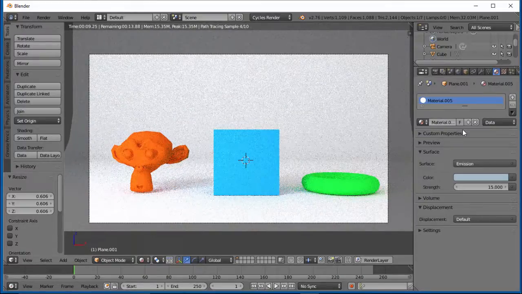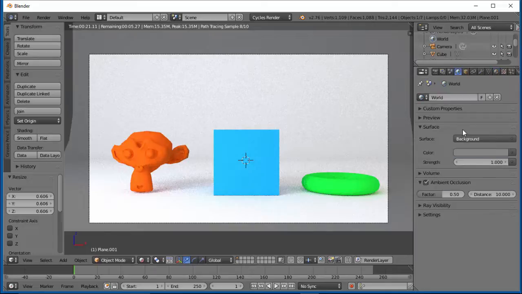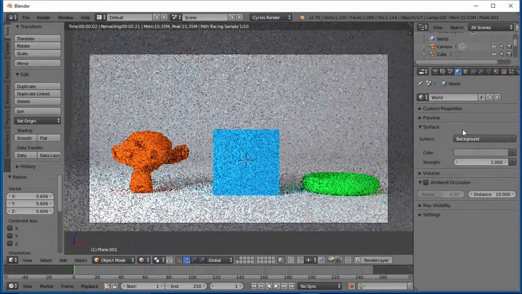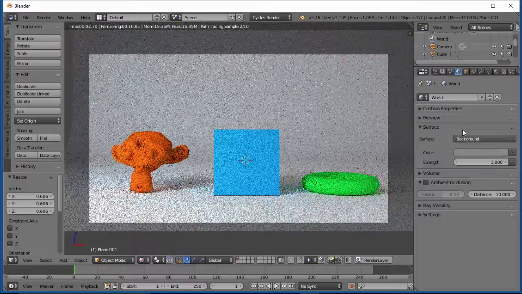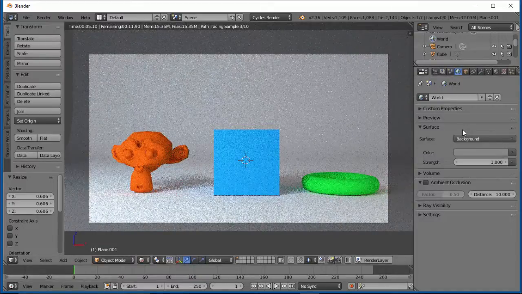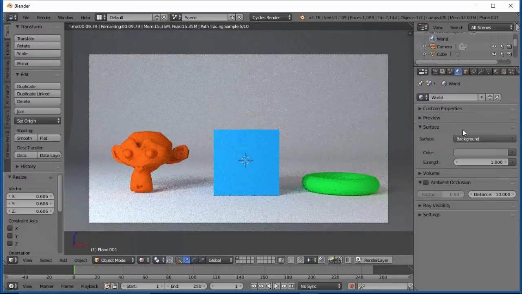And you notice that our light is stronger on this side, so we're getting some shadows back here. All right, so let's go ahead and add one more light here. And let's go ahead and turn off our ambient occlusion. See how it looks without ambient occlusion. Because we have these lights here, we don't need it. Ambient occlusion is a little bit too overpowering, making the scene too overpowering. I think that's looking pretty good so far. There's only 10 samples here, so let's go ahead and hit Z a couple times.